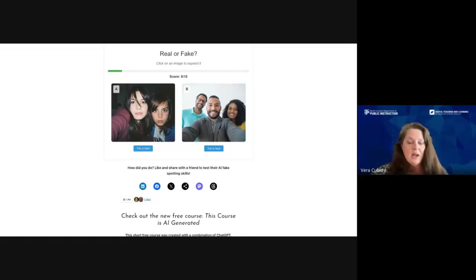And so when I say A, you will raise your hand if you think A is the fake, or if I say B, you'll raise your hand if you think B is the fake. And so look at the two images that you see right here. And I'm going to just try to scan for hands and count. And so I'm going to put it so I can see everybody's hands.